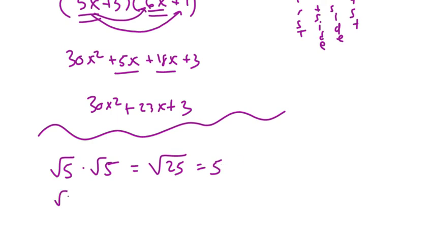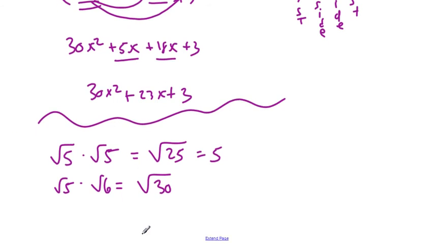And if I had the square root of 5 times the square root of 6, they have the same index, so I'm going to keep that same index of 2, and they have a 5 and a 6 as the radicand. So I'll multiply 5 and 6 to get 30, but we don't simplify 30 because none of our perfect square numbers go into it. Let's just do one more here because we're really going to use these two properties a lot right now. I just want to go over them.